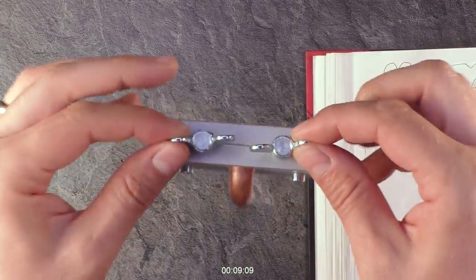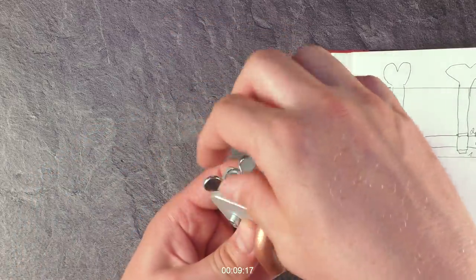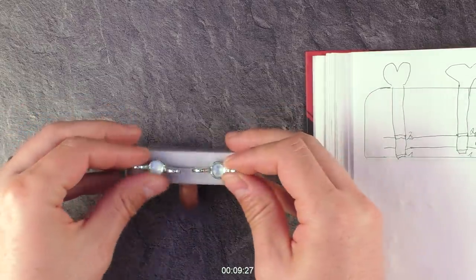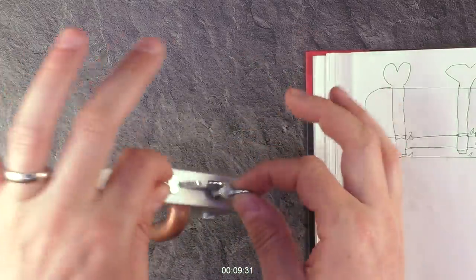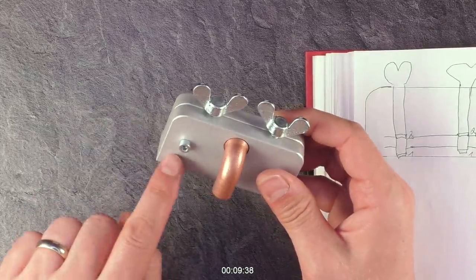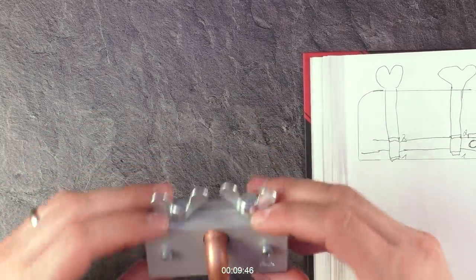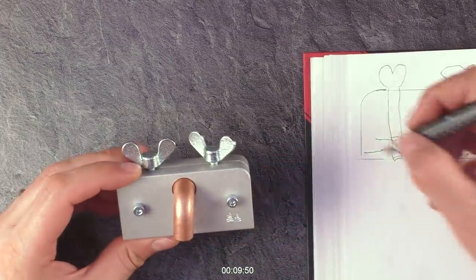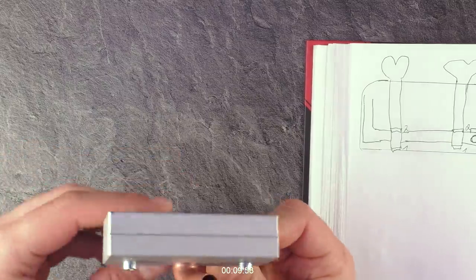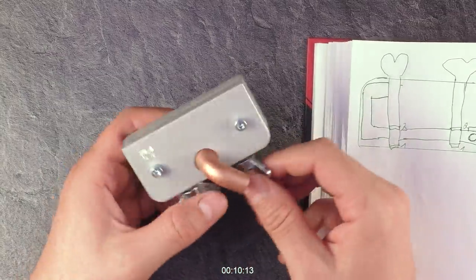There must be some channel here going over here, somewhere in the middle or here on the side. Okay, so now it's in between these two, because if I keep it like so, I can feel it's touching both when going left and right. So I will move it up. I'll move it over here. Tighten it again. Here we go. And now it's only touching this one and this one not anymore. So it's definitely somewhere here in this area. And if I move it like so, you heard this? There's definitely a channel up here.